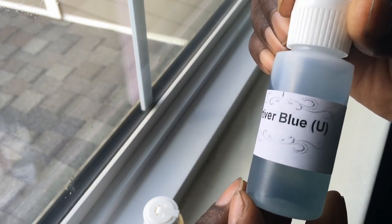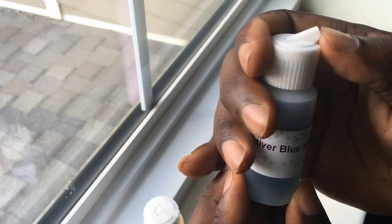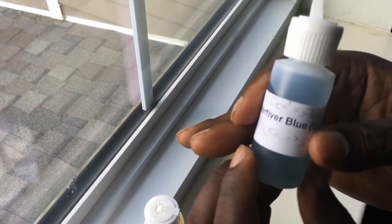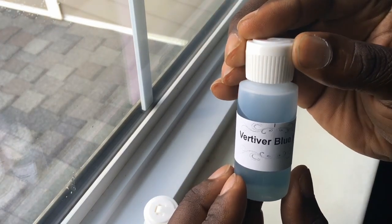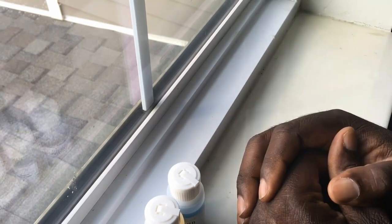My favorite one here is the Vertebra Blue — I don't know if they misspelled that or that's actually how it's pronounced, and I don't know what company this is supposed to be from. I looked it up online and it looked like it's Quartier. This one is very musky — I believe the note layout is mint, patchouli, and musk. I really, really like this one though. It just smells so good. I have a little bit on my hand — it's very woody and very musky.